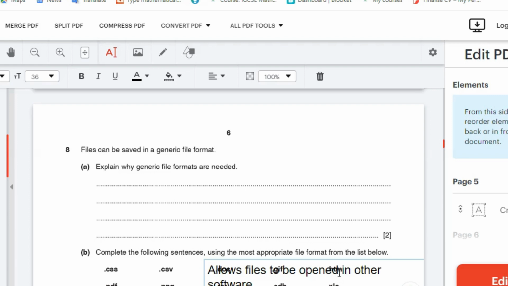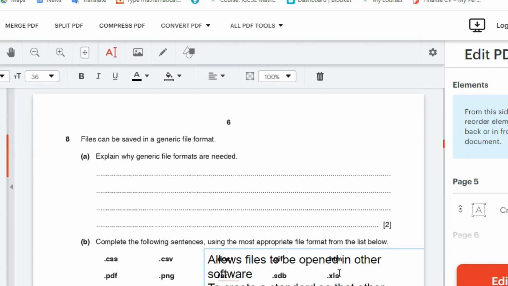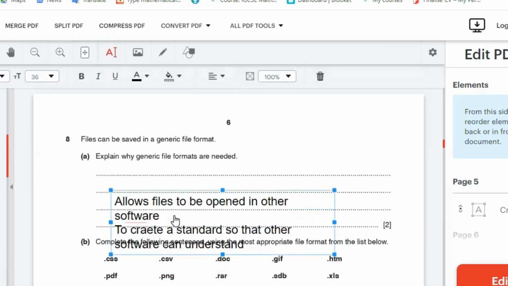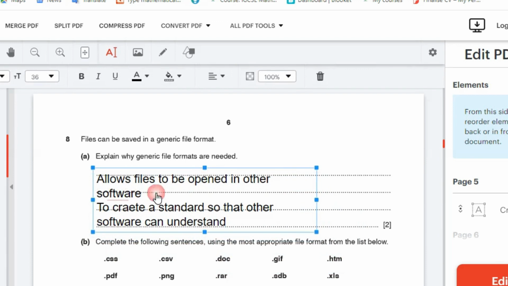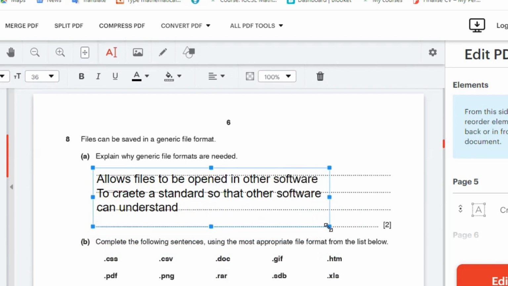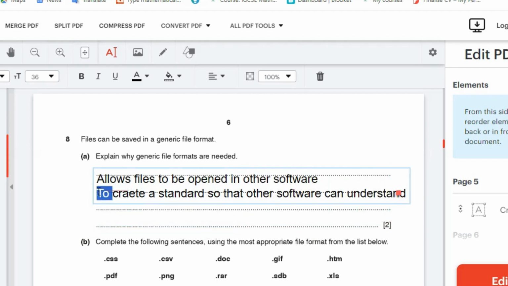To create a standard so that other software can understand. All right? So that's why files are saved in a generic format. Do we understand?